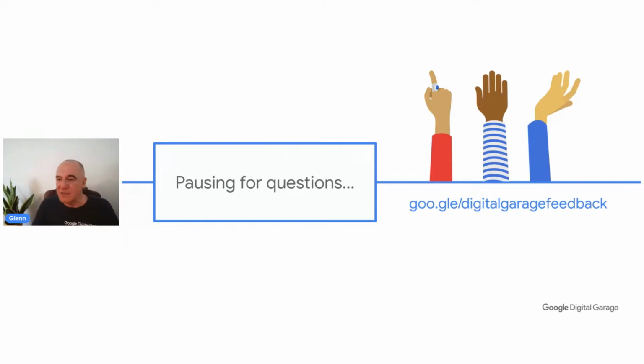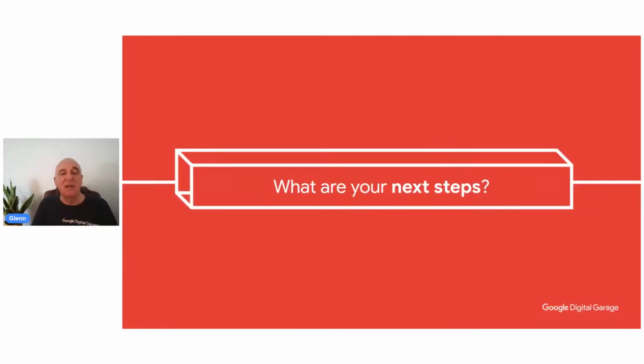All right, so we come to the end of the session. What are your next steps? Have a look around. Remember, you can go into Google Ads without actually needing to take up a paid campaign. So you can look around, you can use the keyword planner, you can get an idea of the keyword ideas that you want to do, their popularity and how that works. So play around with the tool. It's fantastic. It really, really is.